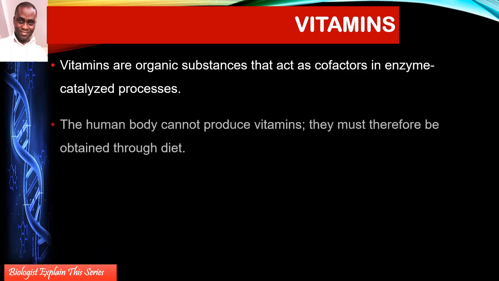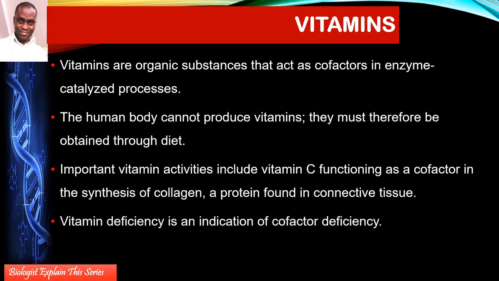Now let's talk about vitamins, because they are very important cofactors. Vitamins are very important organic substances that act as cofactors to help and assist enzymes in their catalytic activities. And then the body naturally is unable to produce vitamins. So if you've learned your previous topic under heterotrophic nutrition, you must have come across essential and non-essential vitamins, just like you learned about essential and non-essential amino acids. So the body generally is unable to produce vitamins, and so they always have to be available in our diet. So our diet should have enough of vitamins.